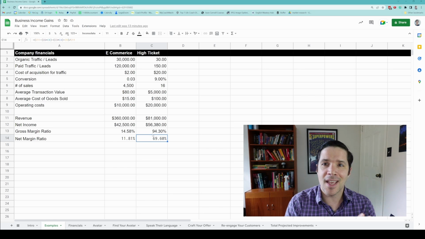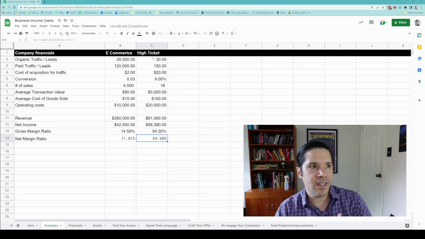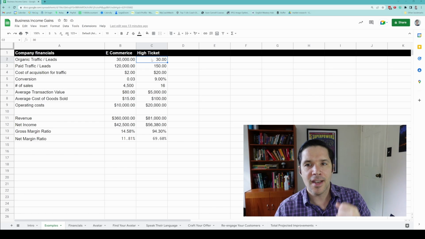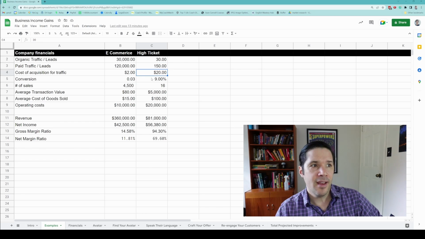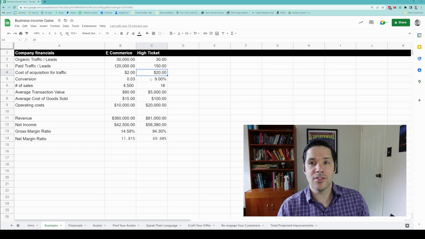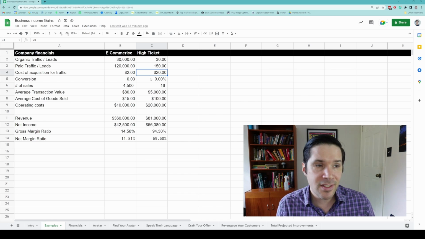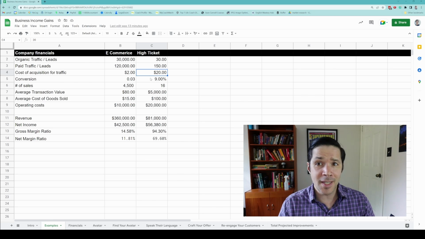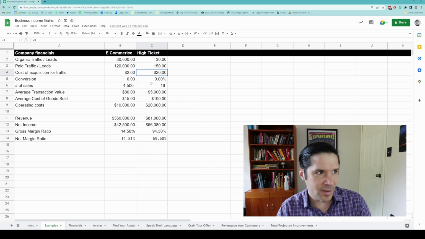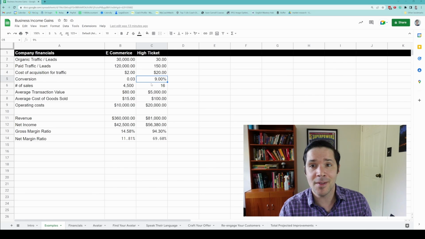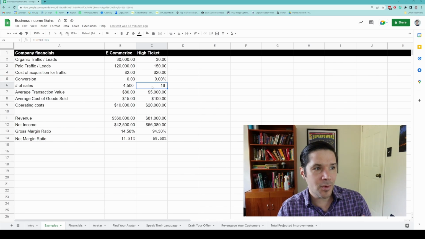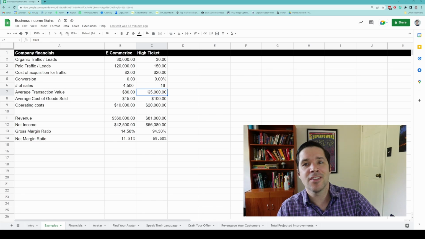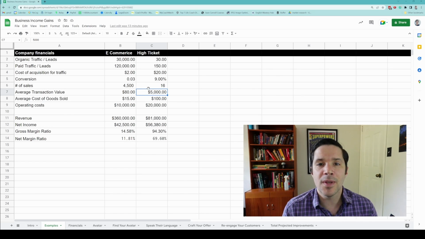Now, I wanted to contrast that e-commerce case with a high ticket consulting and sales. Obviously, you're going to have much lower traffic. You might have a higher cost of acquisition, either because you're literally going to paid events to find leads, or that you're paying more online for really premium, highly qualified leads, whatever that is. Your conversion is typically higher in consulting, again, because a lot of it is word of mouth and networking. Your overall number of sales are going to be much lower, but your average transaction value is going to be much higher. Now, average transaction value here, how would I model that?